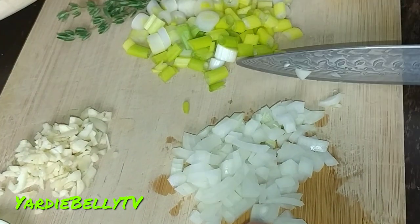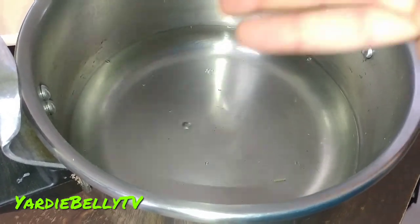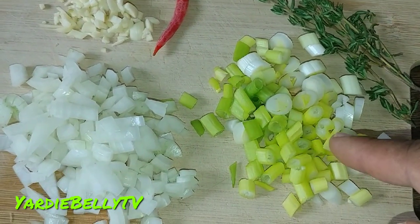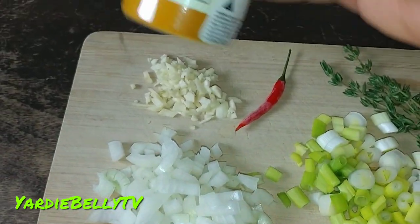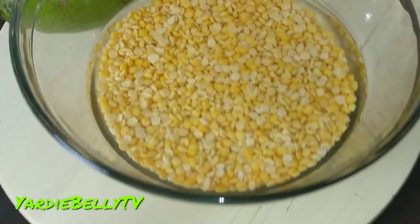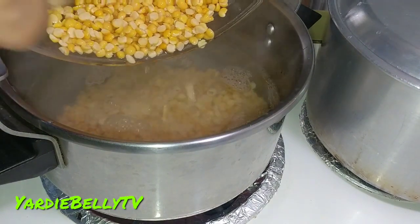The thing about dal guys is that you can use it like a sauce or a condiment or a side dish. You can serve it with rice or roti or anything of that nature. In my pressure cooker, I am adding 3 cups of water. Now, I have my dal soaking in another 3 cups of water. So that is 6 cups of water in total. I'm adding my ingredients, and I'm also adding a red pepper or a chili pepper in the middle of it. And I'm adding turmeric guys. About a teaspoon of turmeric will make the dal nice and colorful, you know, and yellow.